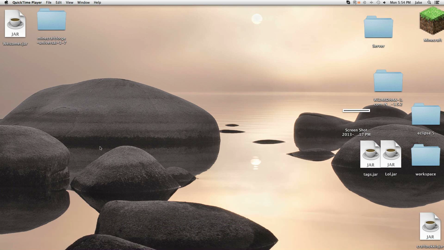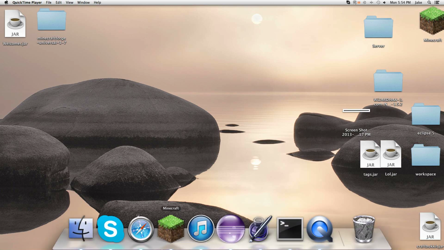I'm showing you how to make your own Bukkit plugin. Very simple. I'm not going to show you everything. I'm just pretty much going to show you if you type a command, you can have the player or person who typed the command get a message, or get a broadcast, or change game mode, whatever.